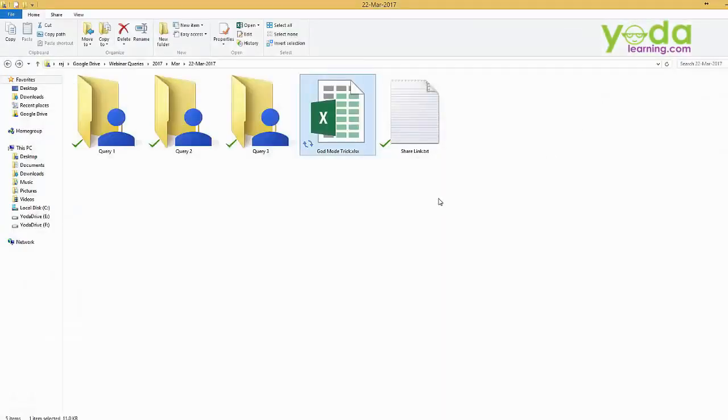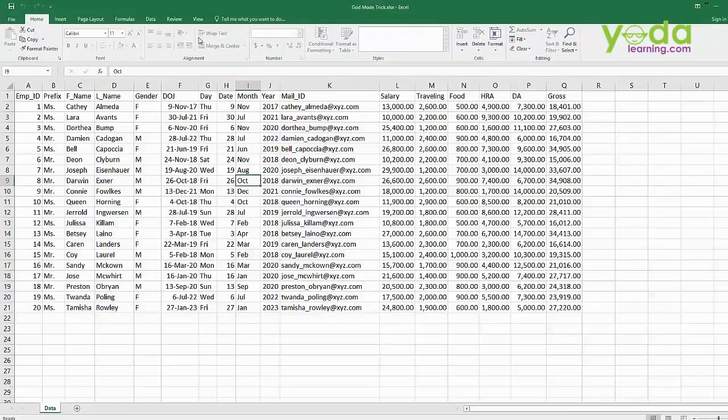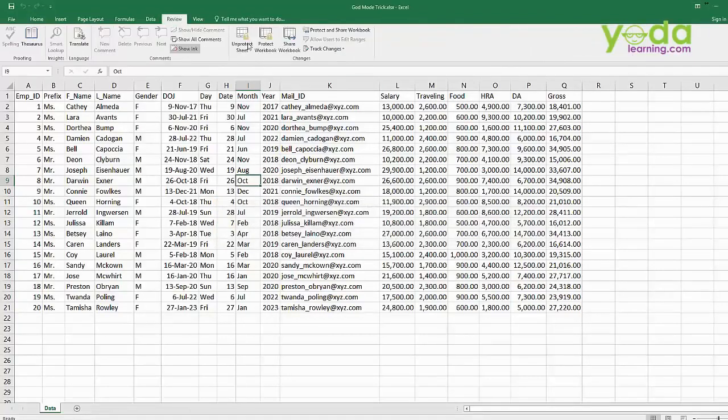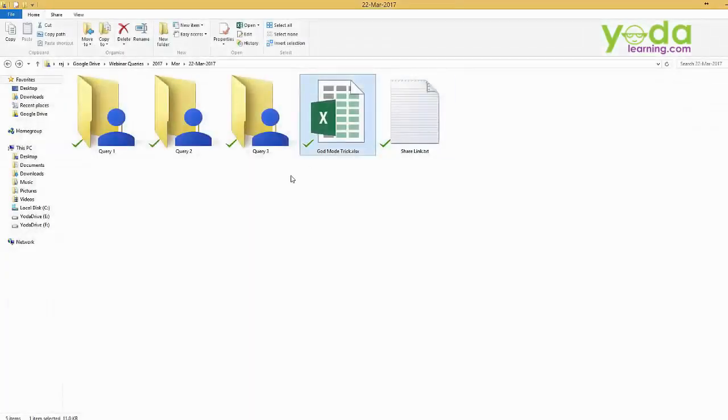Now I'll reopen the same file. Just let it get updated. Just give it a minute. Now it's updated. If I open the file and check, the tools are disabled, I cannot type anything, and it's still protected. I have not clicked anywhere yet, so I'll be closing this file.